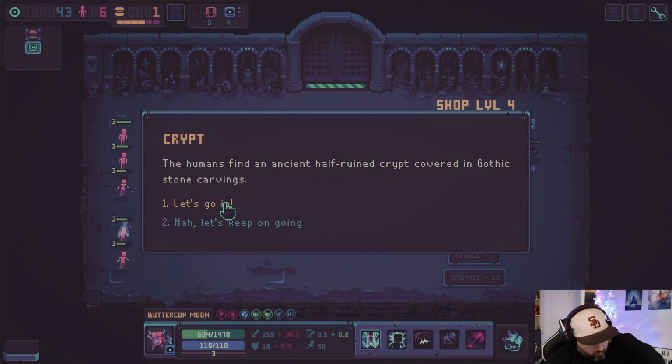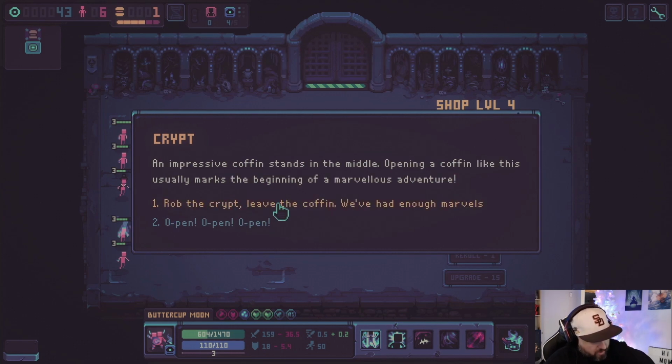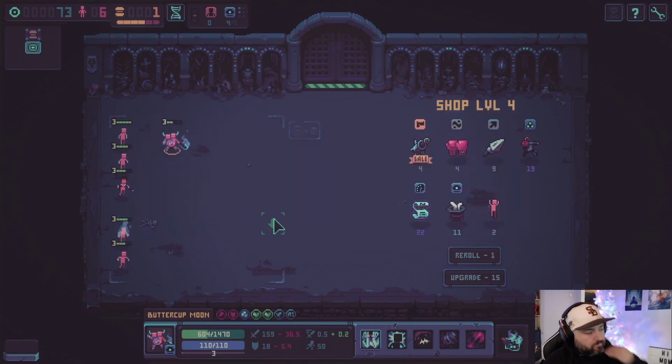Yeah, we'll go in. Sure, why not? Let's rob it. If you don't rob it, if you go the other way, you can get a bonus. You can get another vampirism for your fencer class, I believe.